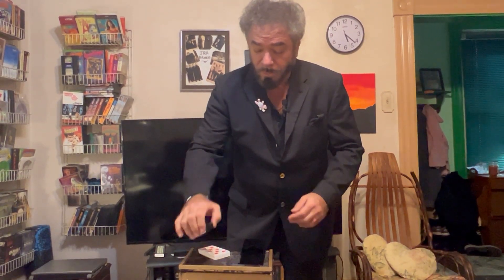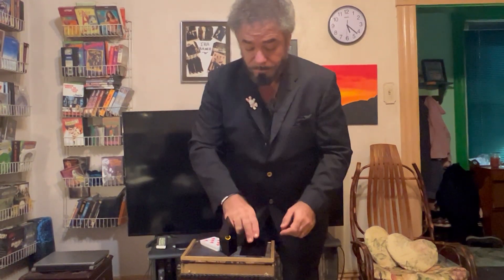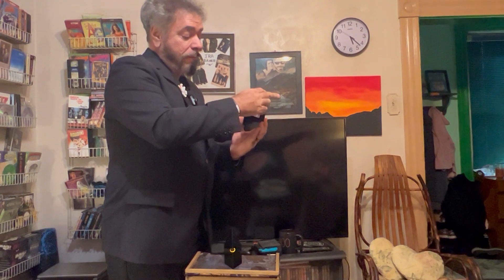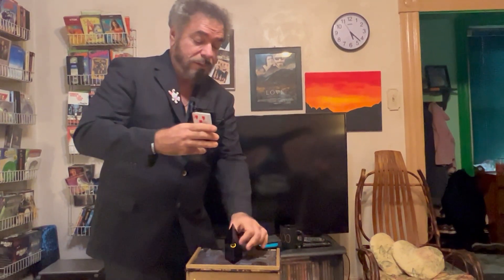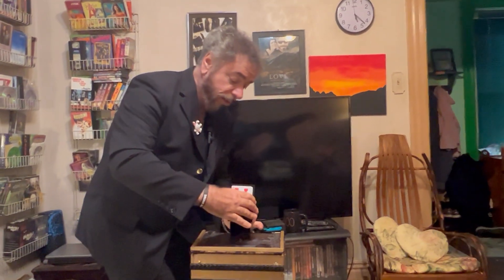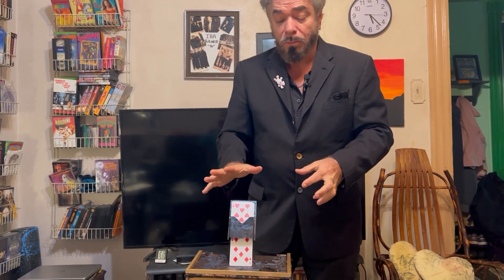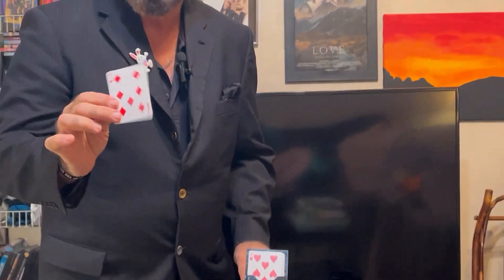Here's the little stand that we're going to use for this. We'll place it about right here. And here's a little holder — it's almost like a plastic type of thing. We're going to get the playing cards and place them into this little holder, as you can see, and I'll do it very fairly. We're going to place it down inside. And we'll get this little holder and use it as a stand and place it onto the table. Now, it's a matter of mind over matter. This is where the unseen forces come in. Concentrate on the card, ladies and gentlemen. It takes an immense amount of concentration. One card has dropped out. Was that the card, Sherry? Yes. Alright, we're doing pretty good today.